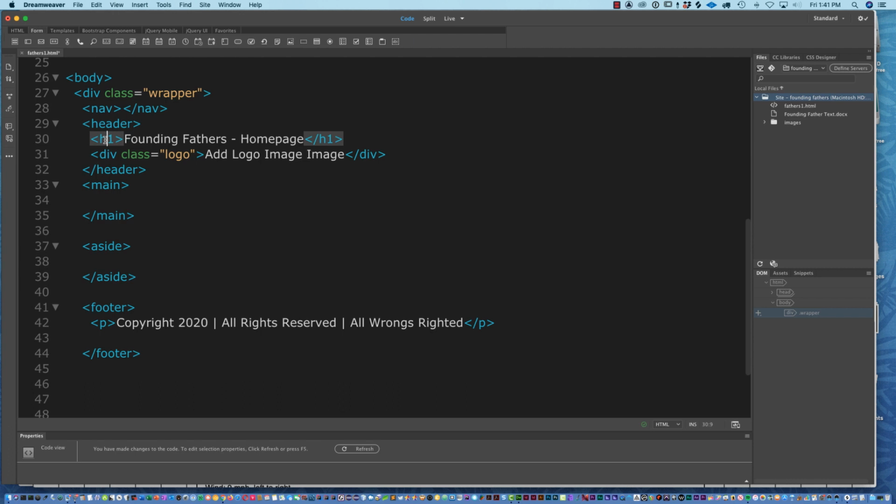Inside the header, we have the first level H1 with Founding Fathers homepage. And we also have a div with a class of logo that just has some placeholder text. We have the main element where we'll put most of the main information about the Founding Fathers. We have the aside where we'll put secondary content. And we have a little bit of content for our footer. So that is a pretty good start to what we want to do.